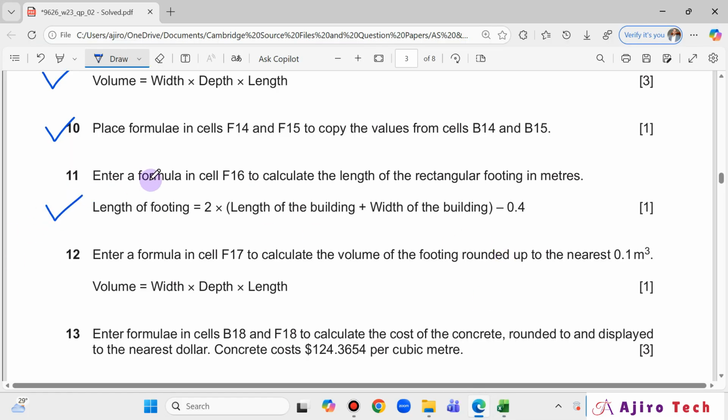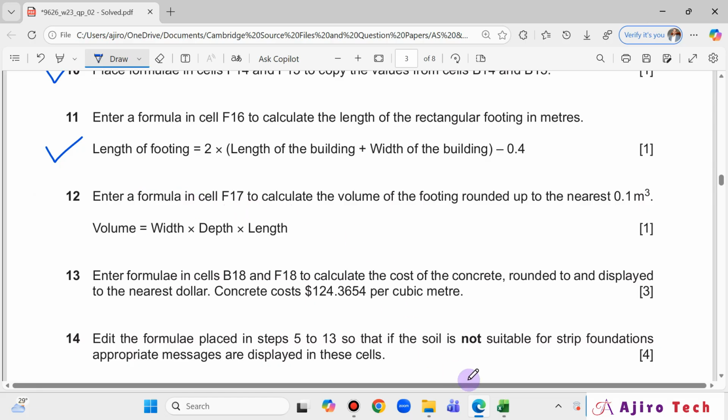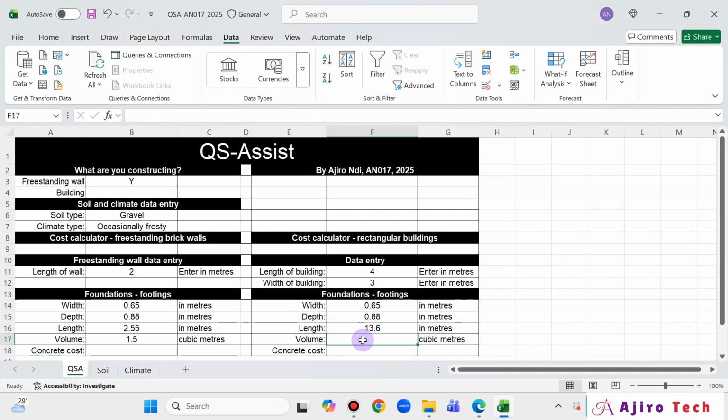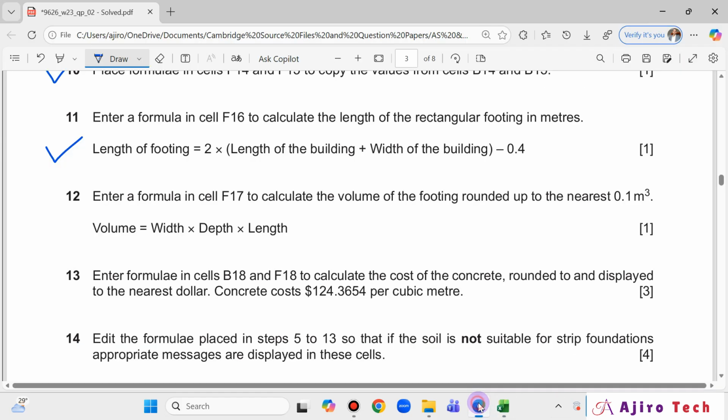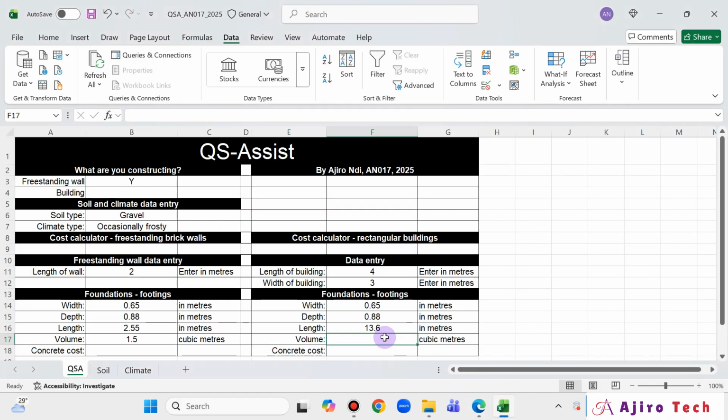Hope we're learning. Enter a formula in F17. F17 is here. Look at it. You have the name box to always show you where you are. To calculate the volume of the footing rounded up to the nearest what? Cubic meters. So it's almost the same thing. So this is equals to what? Width times depth times length.